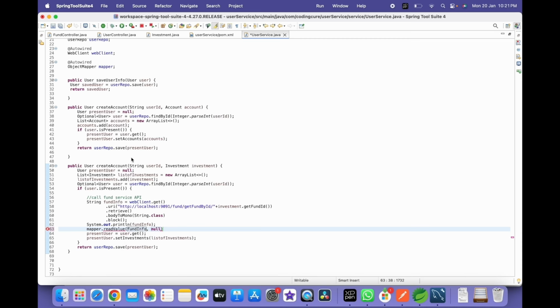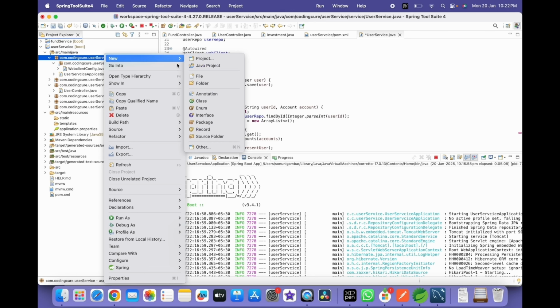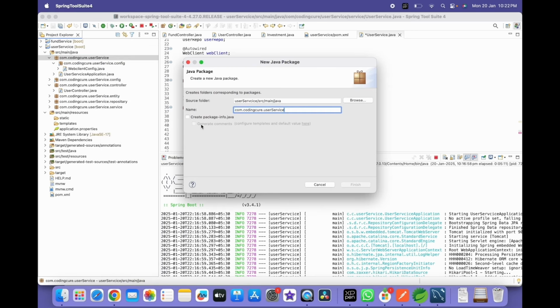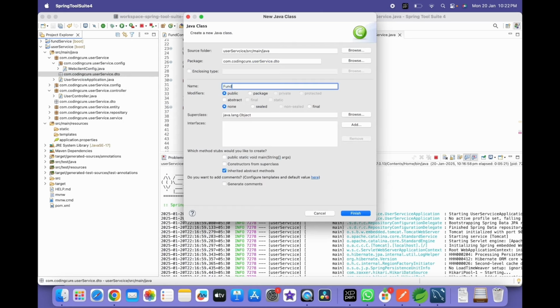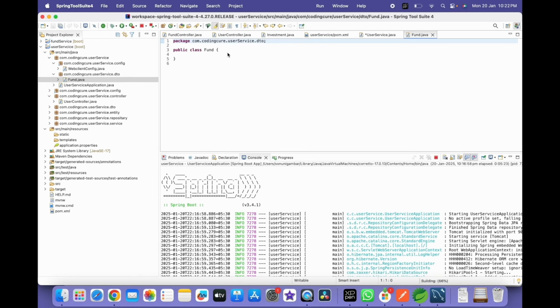So I have to create one class here. I'll create one package called dot DTO. Okay, so here I'll create one Fund class. In the Fund class we can create all the variables that are inside fund services.